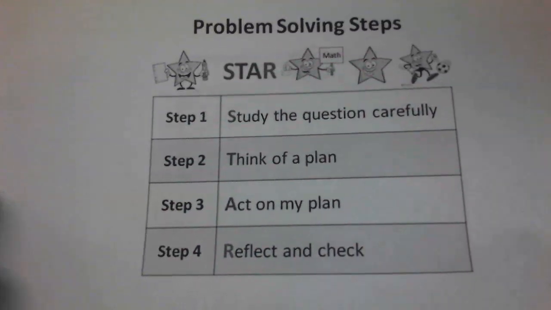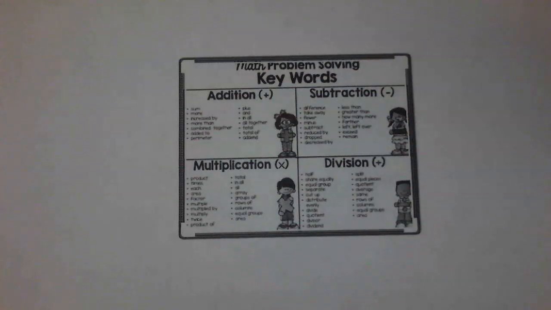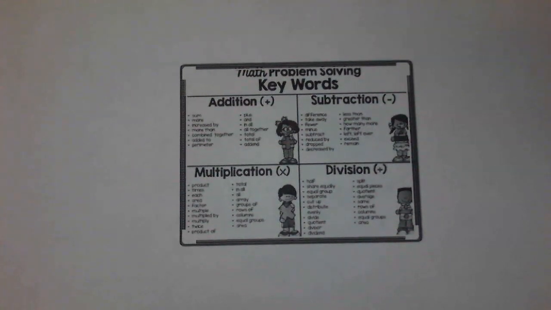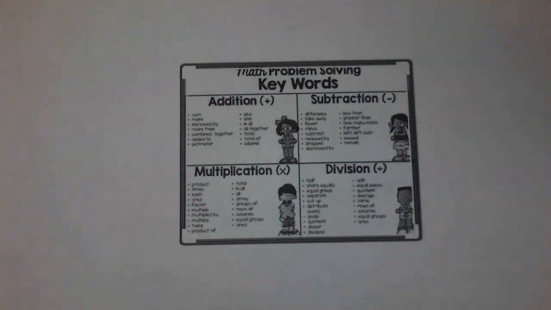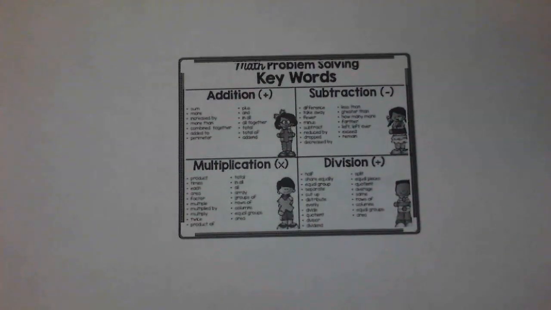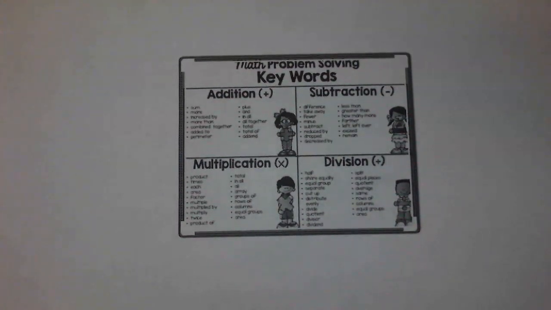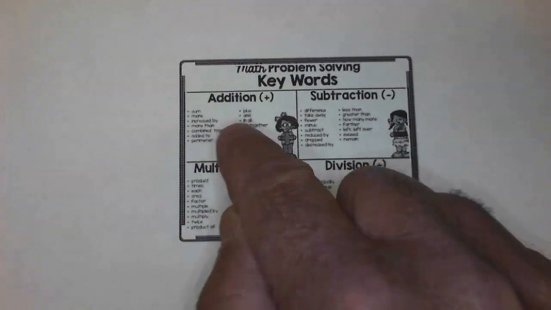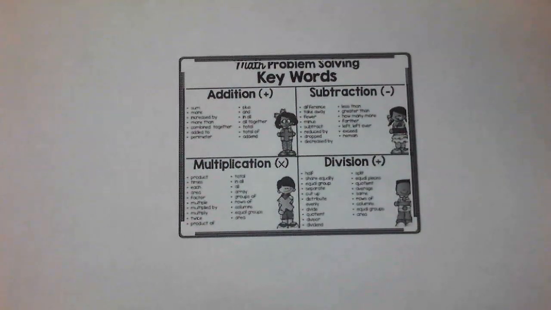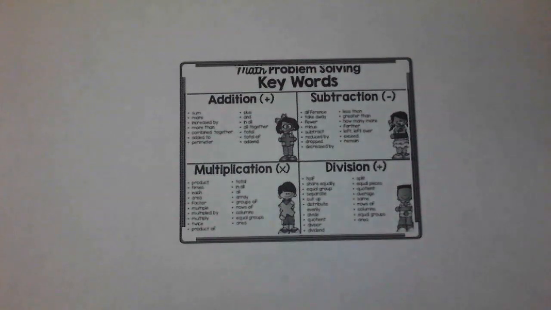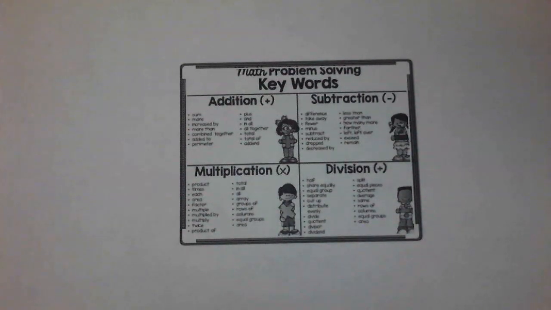Okay? This next chart I want you to look at is one I thought is helpful because it gives us some key words that help us understand what we're going to do with our problem. We're only going to be concerned with the top 2 sections right now, addition and subtraction. Today we're actually just going to focus on the addition keywords. These are words that you might see in a story problem, and when you see these words you can think, oh, that word means that I should be adding.